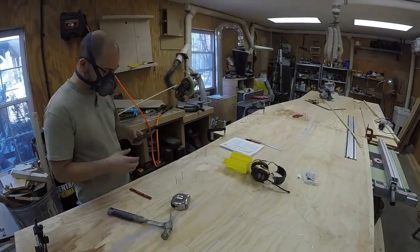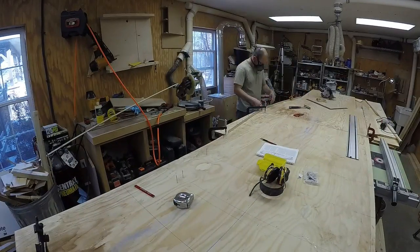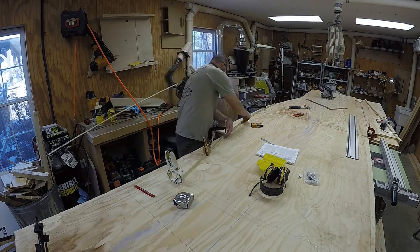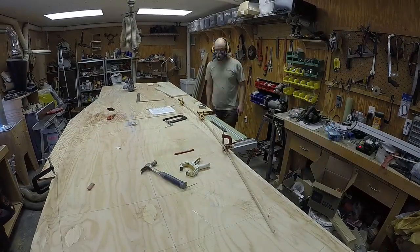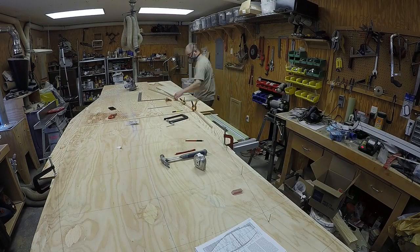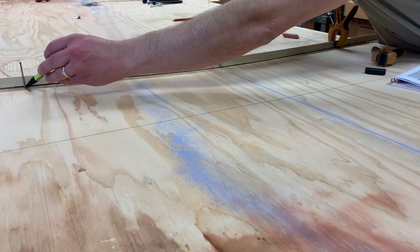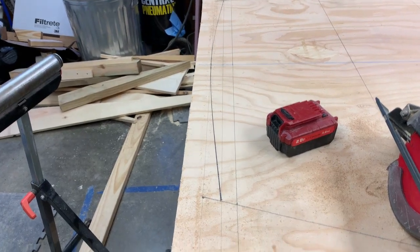I then continue with the finish nails and flexible batten board to mark out the final part of the curve along the edges of the panel. And of course, I had to do this on both sides. This last part I'm marking out now is the rear of the boat where the transom will attach. There's a little excess plywood at the end there that I'll start by trimming off.